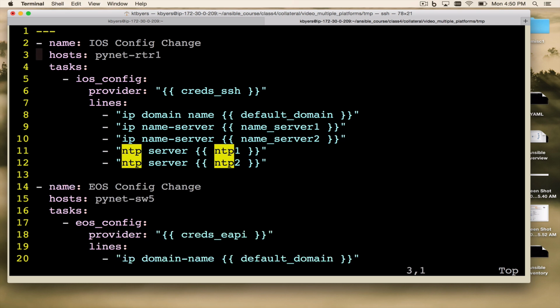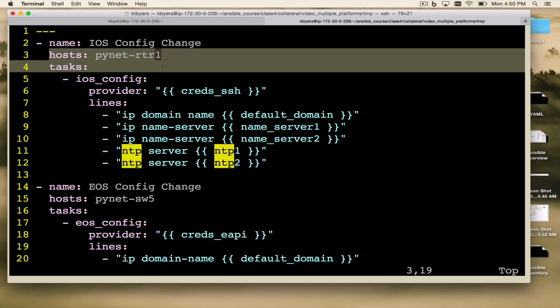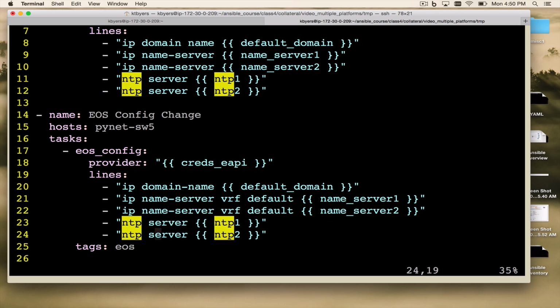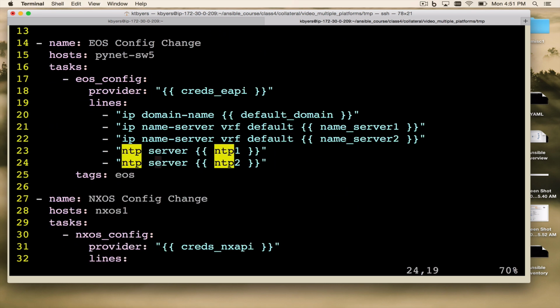And in that situation, I also would have had to update the hosts to add the Arista and to add the Nexus. Instead of doing that, I think it's more logical to have separate plays here. Here's the play with the Cisco devices. I don't have any conditional in it, and I specify the Cisco module. I get down to line 14, and I have the play with the Arista devices. Here, just this one Arista switch, and I specify the EOS config module. And I'll go ahead and get rid of this EOS tag.